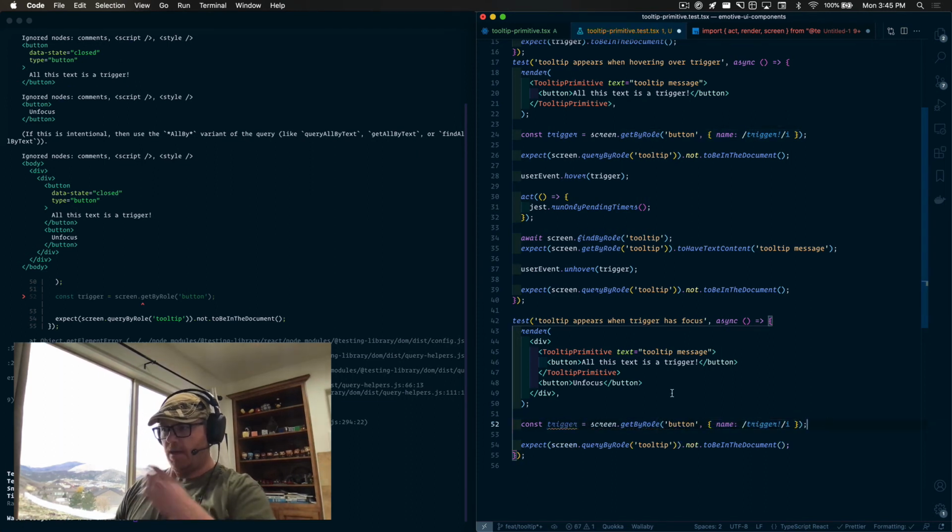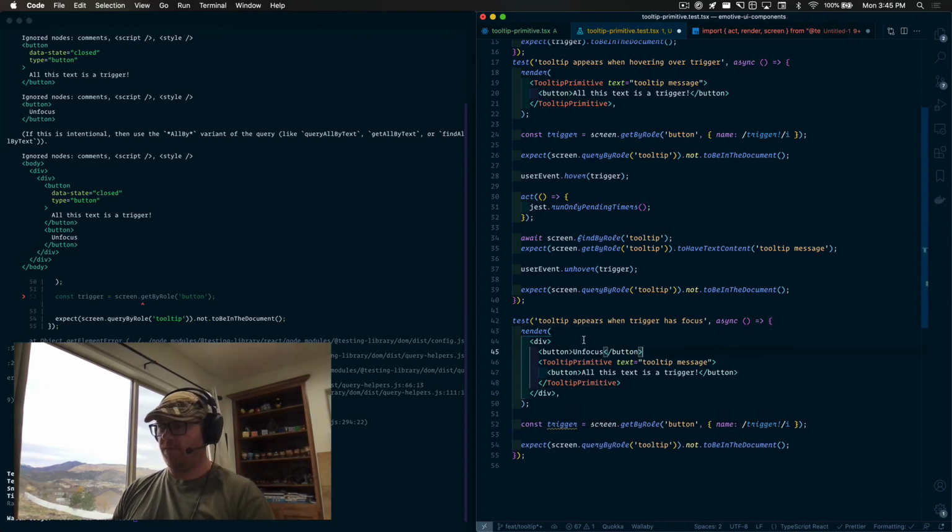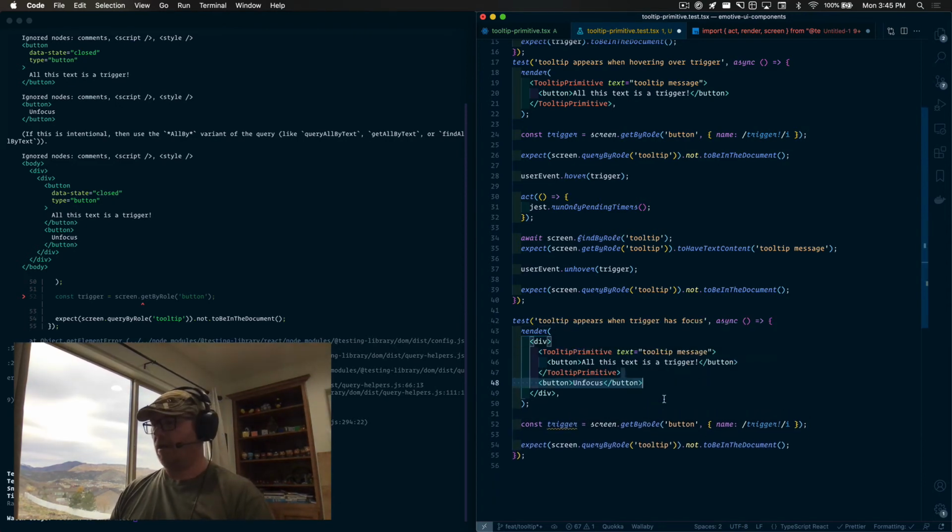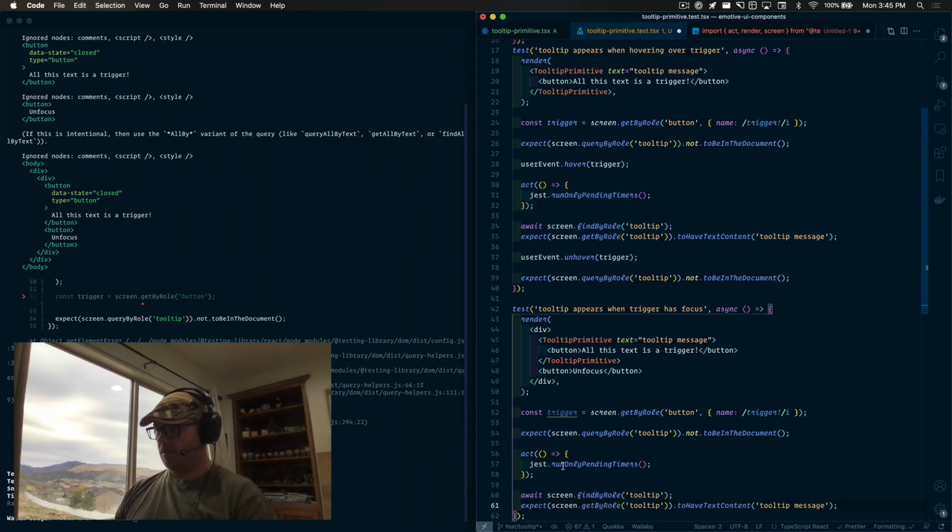So there's my trigger, because that one, if you had the array, then it assumes that there's a certain order to the elements too, and makes it less flexible. If I decide later that I really want my unfocus button first, then I have to rewrite my test or adjust all those in my test. This just makes it more consistent. So we know we've got our trigger, and now let's see here. We want to test this part. So let's just get that in here.